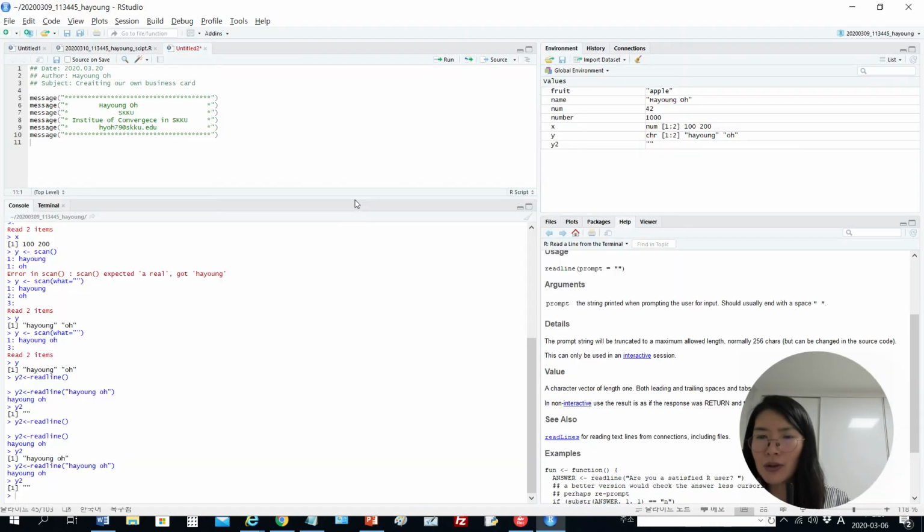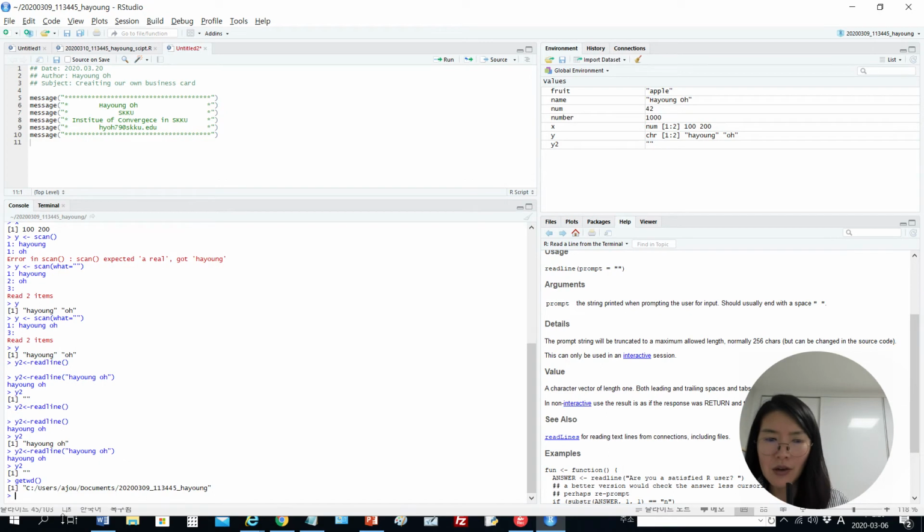As I told you in a previous video, you should use the getwd function. All right. So after typing getwd in the console quickly, we can get your working directory. The working directory is different for each student and me. All right.